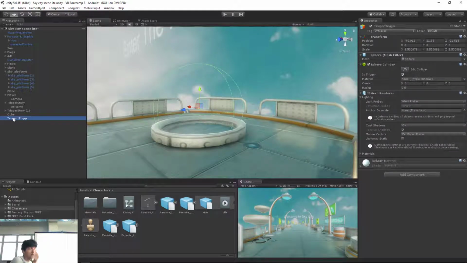So we're creating a new object, and whenever the player walks into it, the player will get teleported to the next destination. And as we're doing this, you'll see these are all reusable and slightly modifiable.